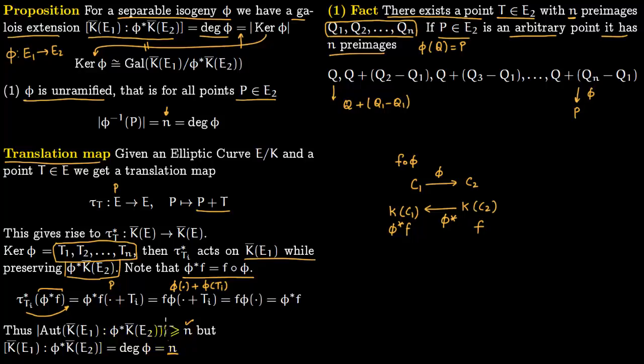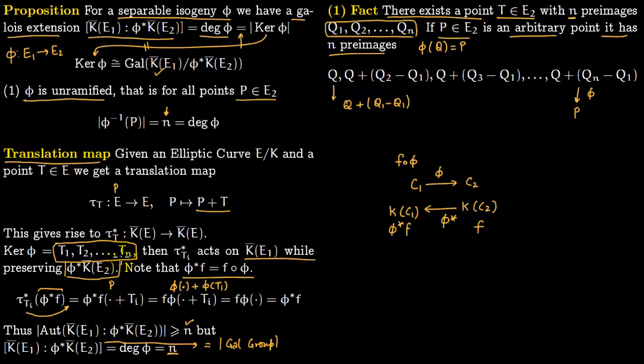So now by Galois theory you know this is greater or equal to n, but the degree of extension is n, and our Galois group is the group of automorphisms. So this is precisely our Galois group. This is equal to the size of our Galois group, that is the group of automorphisms like this. So our Galois group is precisely here. So we are done with this theorem.